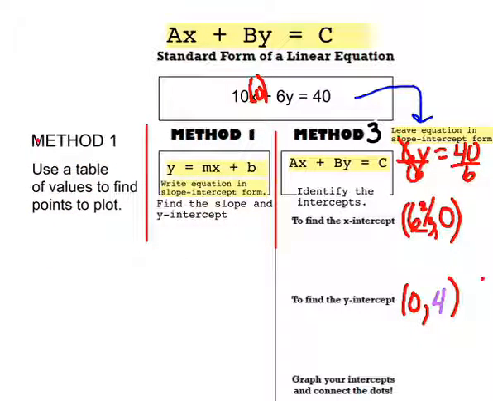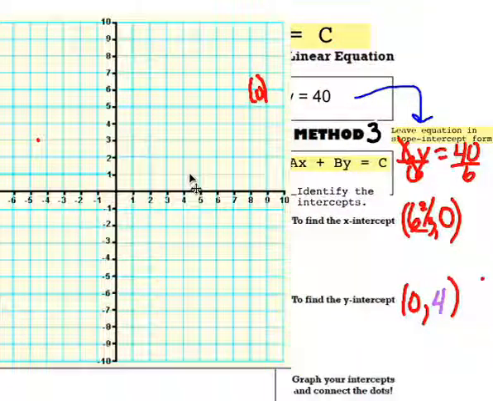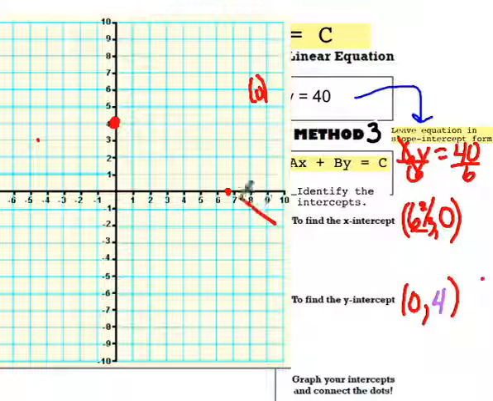Can you graph those? Yes, and it's nice because they're both intercepts. Nice graph, hey? So we have 2 points, 0, 4, that's the y-intercept. It should be on the y-axis. And 6 2/3 and 0. It should be on the x-axis, and it is. And then draw your line.